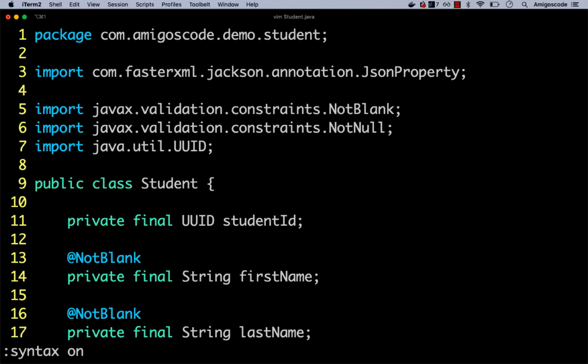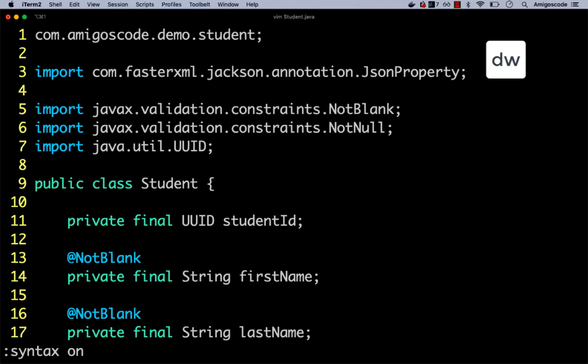There we go. So what I want to teach you here is how you're going to go ahead and delete within Vim. So the way you delete is as follows. Let's say that you want to delete the word package, right? You want to delete the word package. So what I'm going to do is press D. D means I'm going to delete something. And what I want to delete is words. I want to press W.